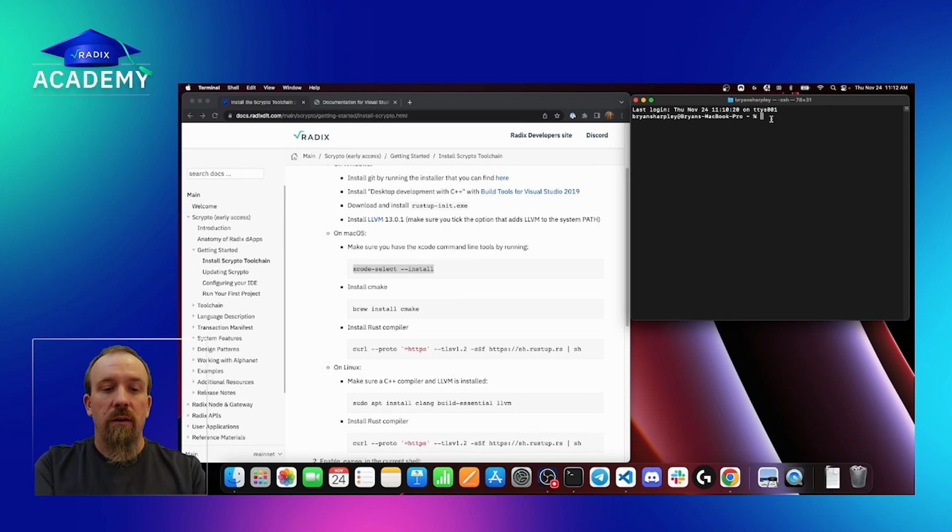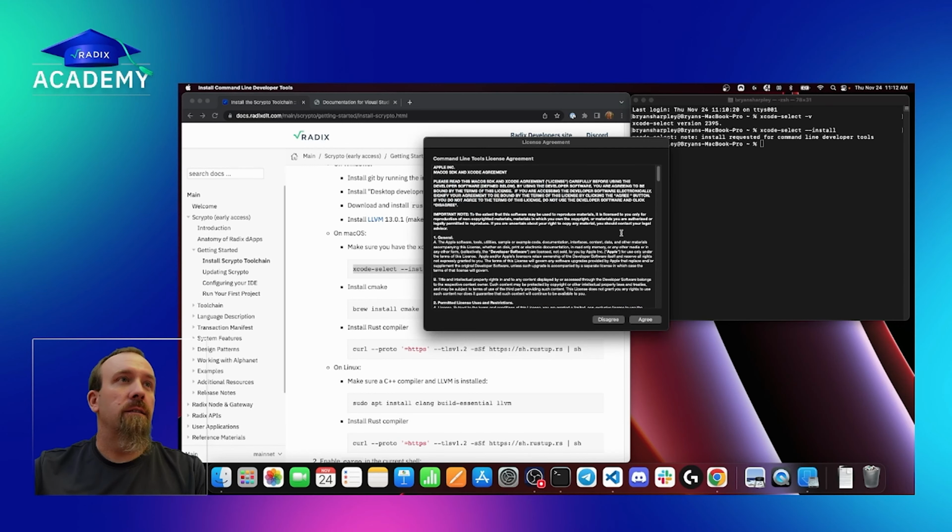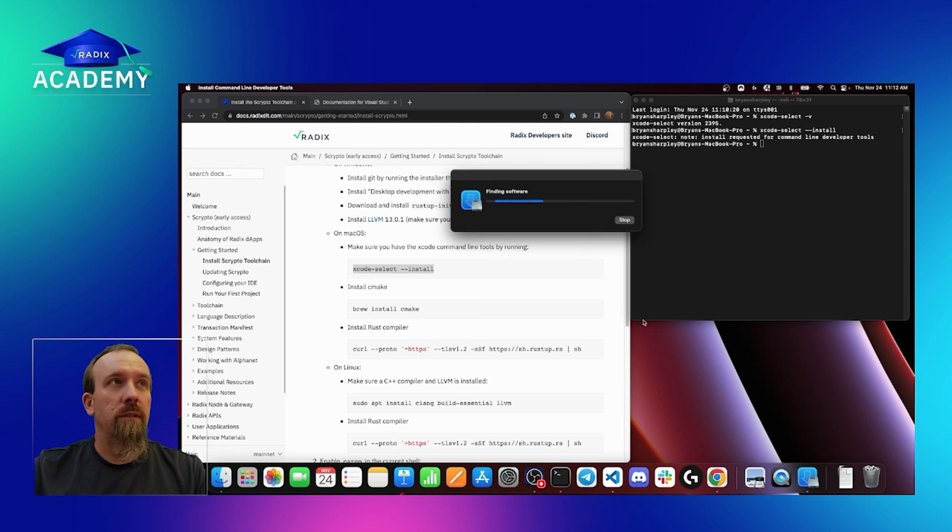--install. Now, if you want to check and see what you have already, you could, of course, type xcode-select -v, and that'll show a version. Now, of course, I have something here, but I still want to run this install command anyways. Make sure we have everything we're after. Yes. And agree.